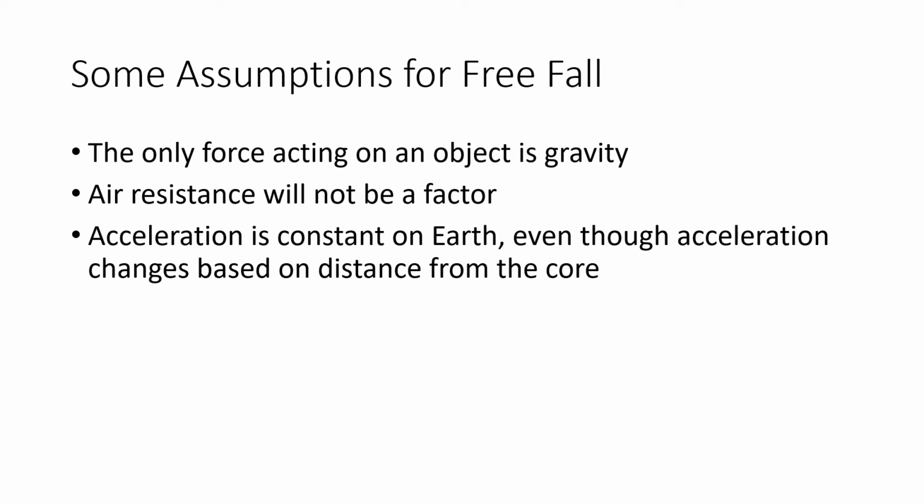a factor. The third assumption is that acceleration is constant on Earth, even though, based on the equation we saw, the further we get from the central core of the Earth, the less acceleration there's going to be, because the less force there's going to be. We're going to assume that the acceleration is the same everywhere, that 9.81 meters per second squared.